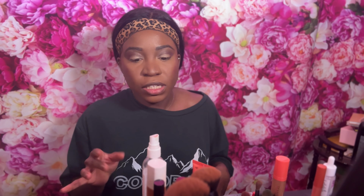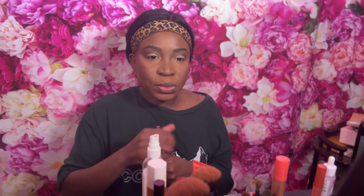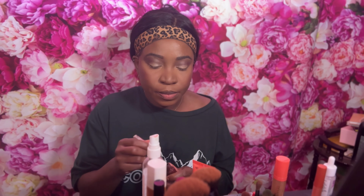Alright guys, so I am pretty much done with my makeup. As you can see, all that's really left is lip stuff. So for lips, I'm going really simple. Or not simple, but I'm just using my paint pot, lip paint from Fenty. This is in the shade Underdog. It goes really well with the color of the dress, because the dress I'm wearing is a burgundy, plum color, so I think this will go very well with that.